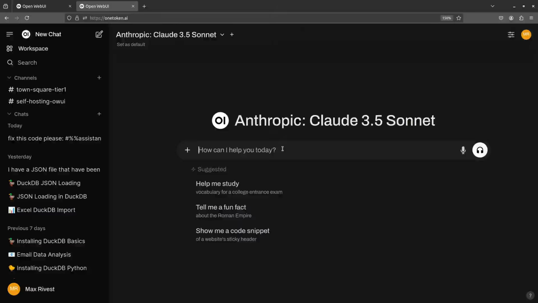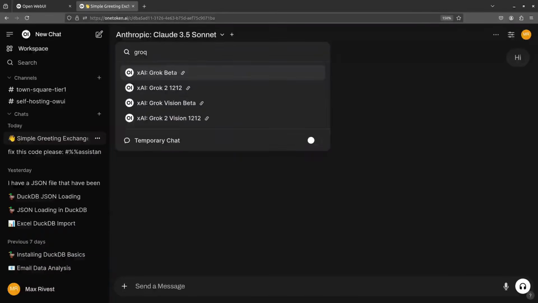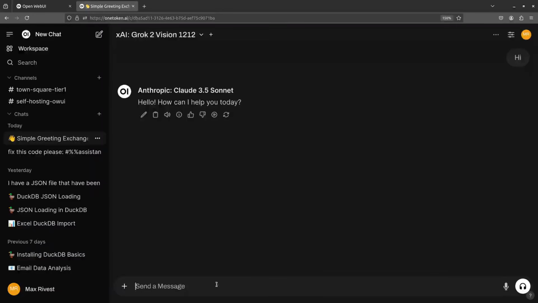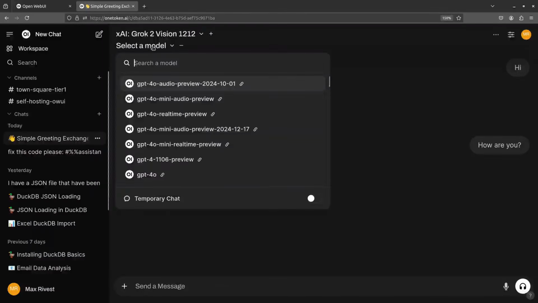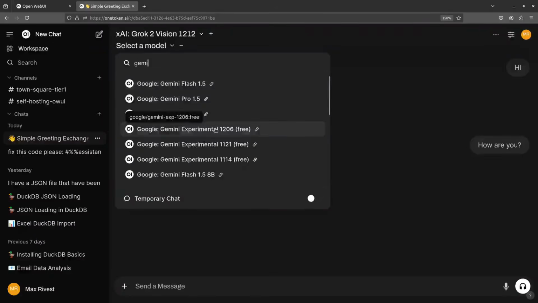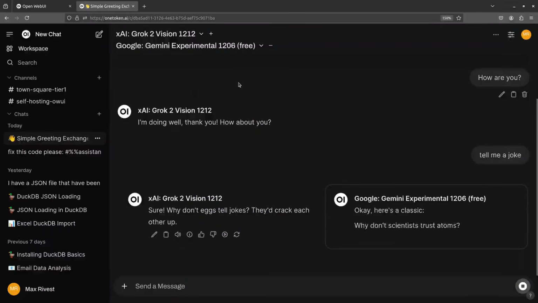The thing that gets me most excited about it is that it's like an aggregator where you can pick from different AI models created by any of the big AI labs, and you can actually also mix them up. And you can switch from one AI to another in the middle of a conversation.